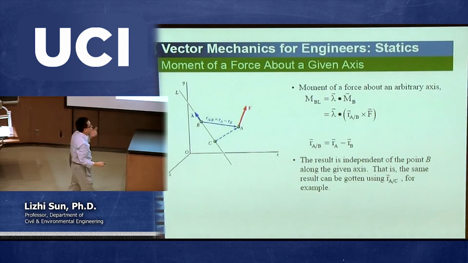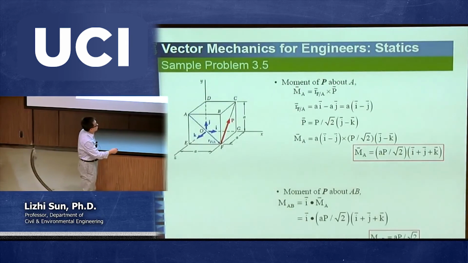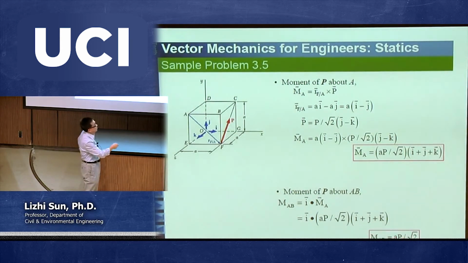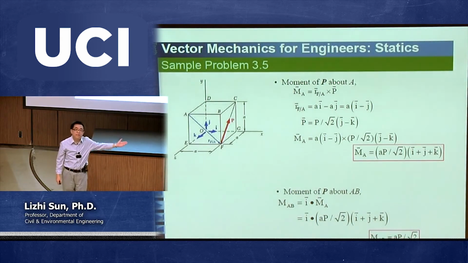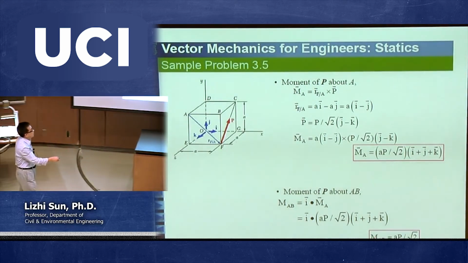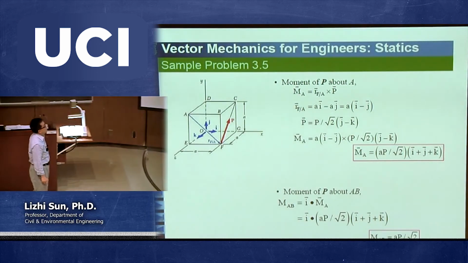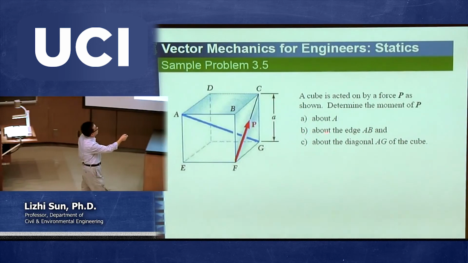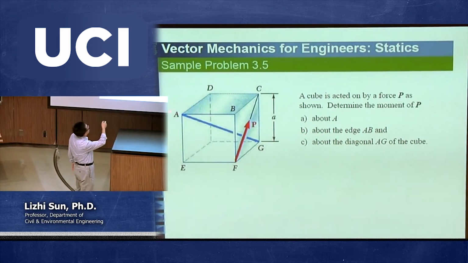It's going to affect your final answer just a little bit. So for example, if you do not choose the unit vector AB, which is I, you choose a negative I, that's fine. Your final answer is a negative AP divided by 2 square root. That's also treated as the same answer. Okay, because that's a projection. Whether you want to put an additional negative sign or not doesn't matter. The bottom line is, this is the answer. Okay, so that's the second question, which is the moment of this force about this given axis AB.